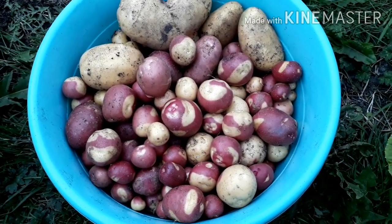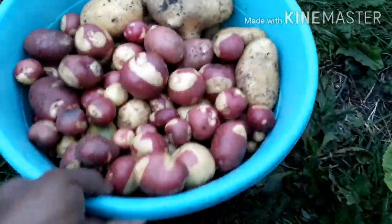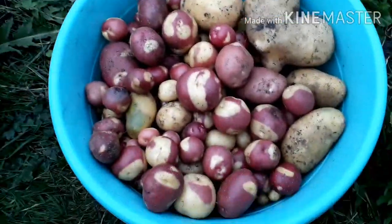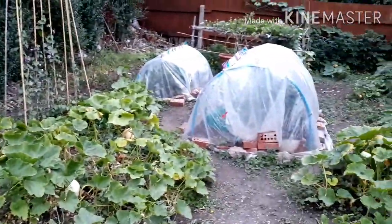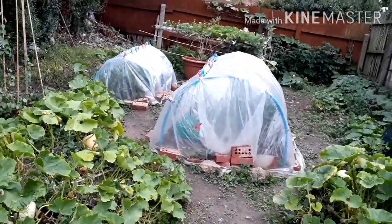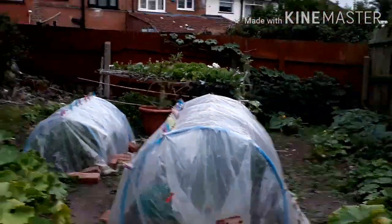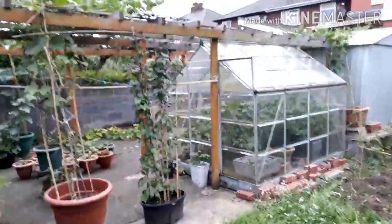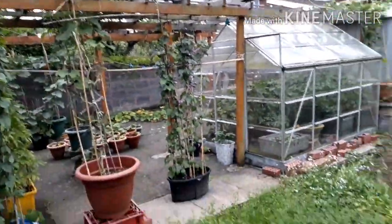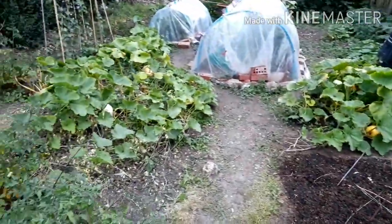Alhamdulillah, so that's the potato harvest done for this line here. You can see there's quite a bit of potatoes there so I'm very happy with that. It's really cold and breezy in Birmingham today - Wednesday. I've got some updates to give you around chodus which I'll post in another video. You can see there's a few chodus growing back there, a few there as well, and a few on that side. I'll do a fresh video with a chodu update. You can also see some pumpkins here.